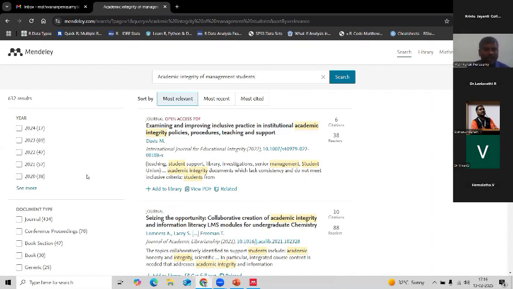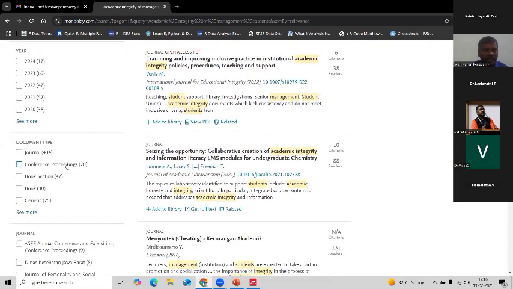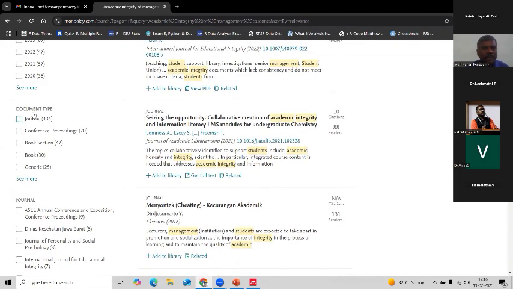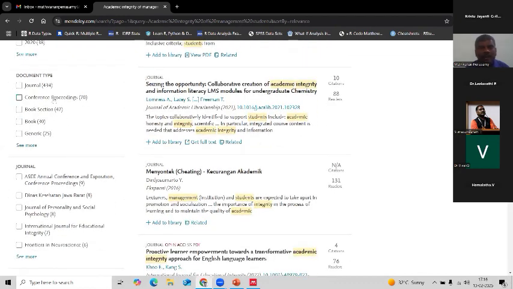To my left, you can see the year. In 2024, we have 17 articles. 2023, 69 articles. 2022, 47 articles. Among that, 434 are journal articles, 70 are conference proceedings, and books section 47, book 30.